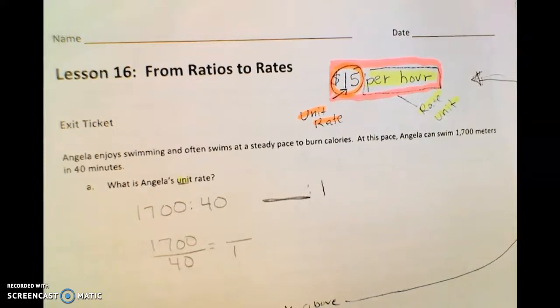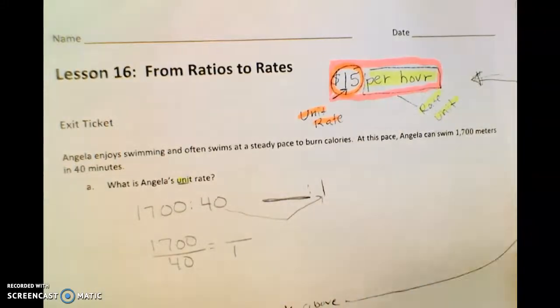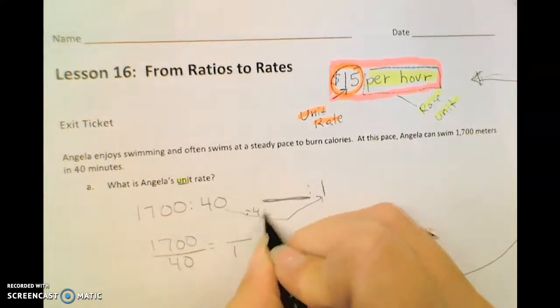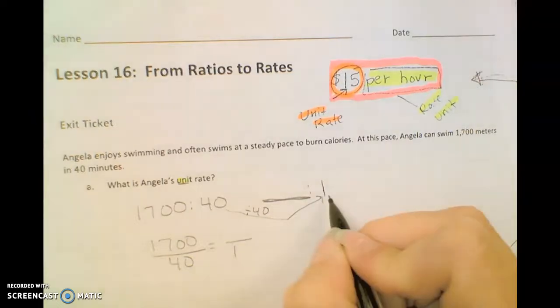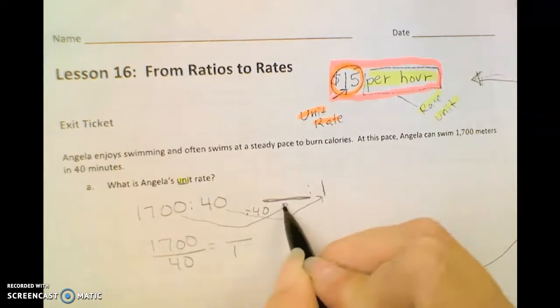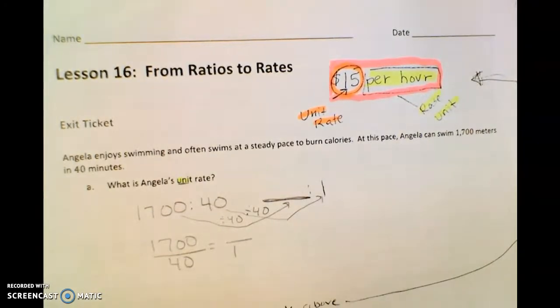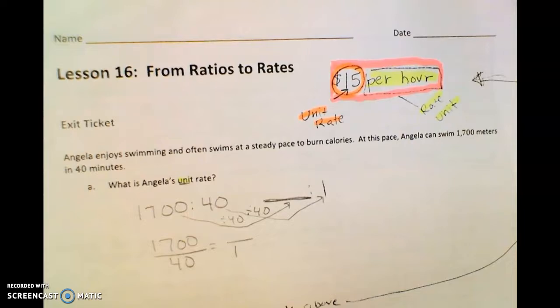So if I'm using the double V diagram, I would ask myself, what did I do to 40 to get to 1? Well, since it was smaller, I know that I probably divided by something. 40 divided by what equals 1? Hopefully you know your patterns, and anytime a number is divided by itself, you get 1. So if I divided the minutes by 40, I also have to divide her meters by 40. I try more often now to take the opportunity to practice some number bond use so I can do this in my head instead of somewhere else.